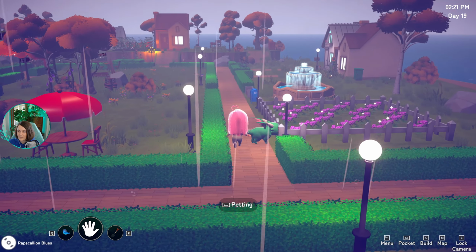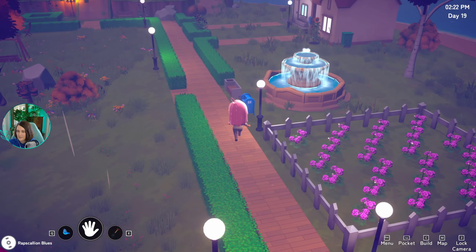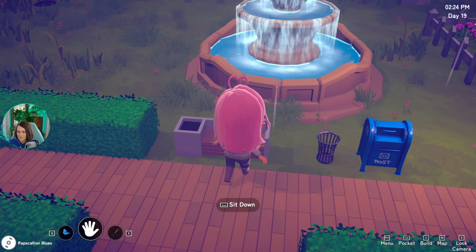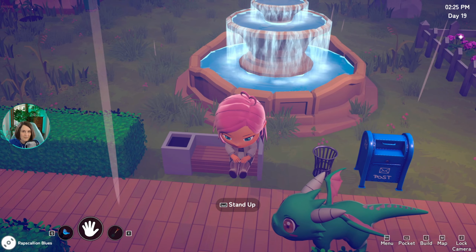Now, where are all of the houses? We have a little garden. Oh, the mailbox. And oh, can I sit there? I don't have this piece of furniture.